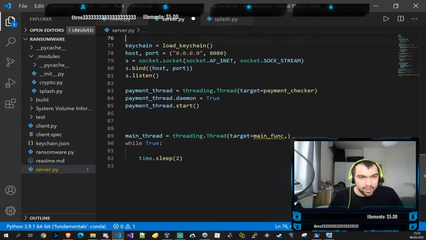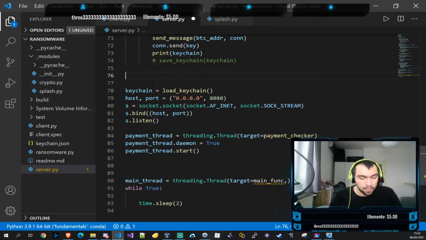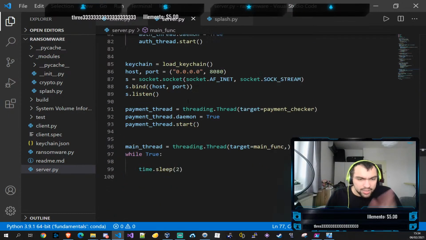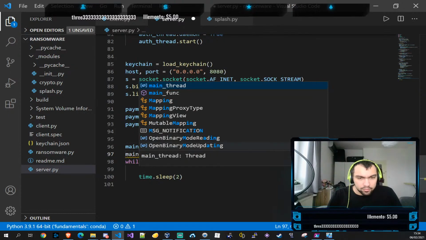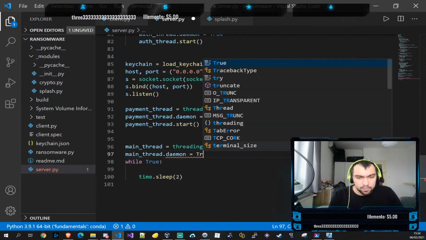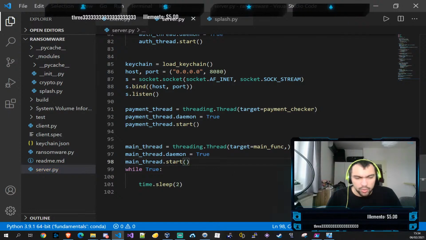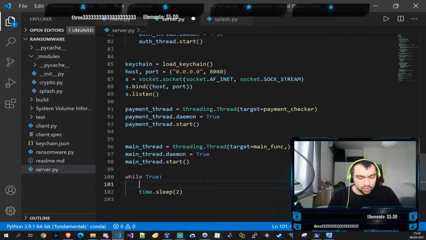Let's also create a main function here. We don't need to take anything because everything is there. Thread.daemon equals true, start.